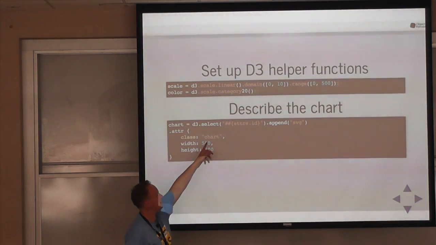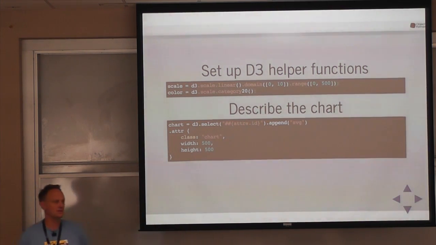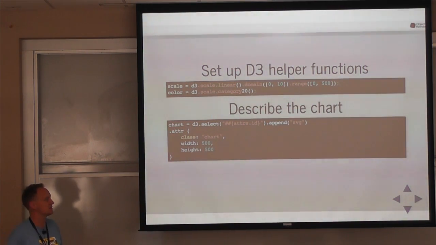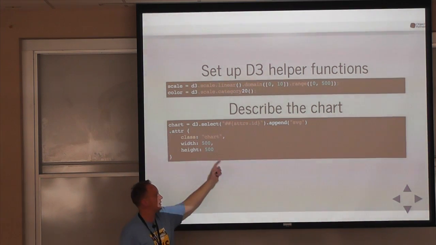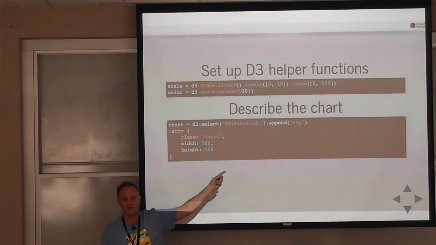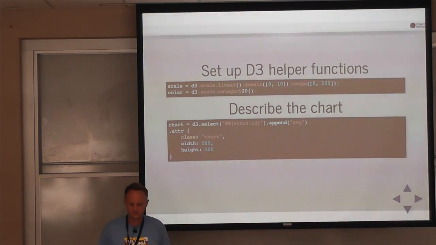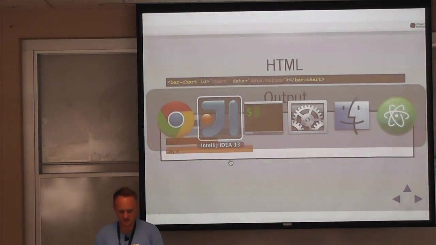I'm selecting it right here and appending an SVG element to it. Even though I'm selecting something, in D3 you can select things that don't exist, right? So I'm selecting the thing that doesn't exist, and I'm appending one SVG element onto that. So now I have one thing with that ID, and it's an SVG element. So that is appending that inside of my tag. So you see that running.